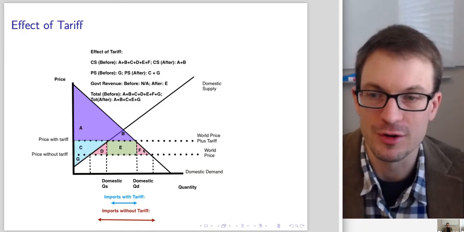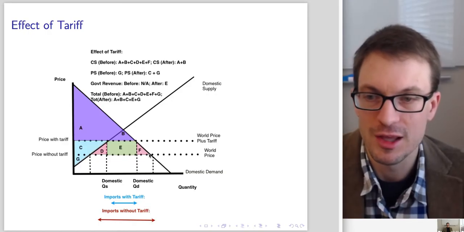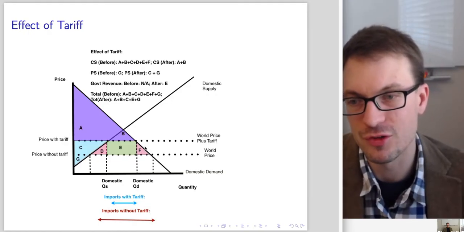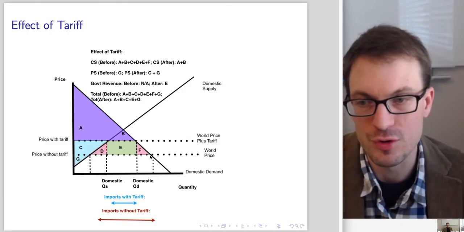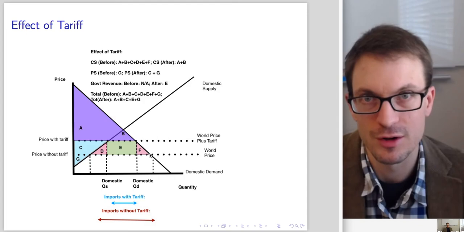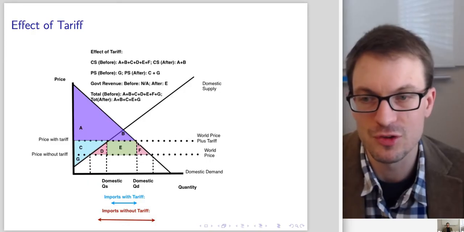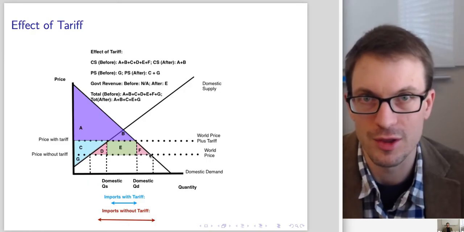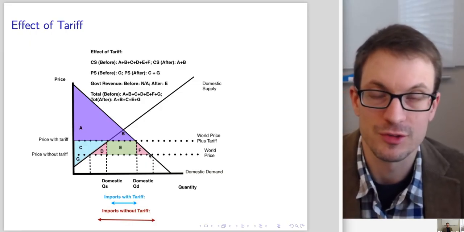F is a familiar deadweight loss in the sense that here is a situation where we have consumers who value goods more highly than they cost to produce, but trade that does not occur. Right? The demand curve lies above the world supply curve, the world price, meaning these consumers value these units more highly than they cost to produce, but those trades don't happen. That's our traditional deadweight loss.